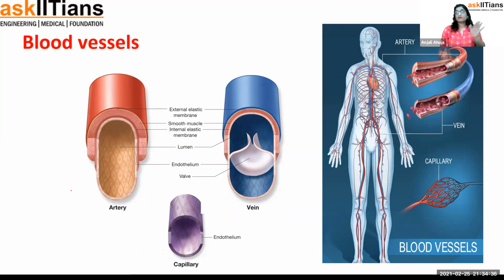Now, if you relate it to the body, in our body the heart is not doing anything. It is just pumping the blood. It is a control center. You may say it's a water tank in which water is coming from the main source, and then it's just moving up through the blood vessels. Blood vessels are the water pipelines. Through the blood vessels it is moving, and in the pipeline valves are also present. So in arteries and veins also they are there. Blood vessels are the ones which help in blood conduction throughout the body.